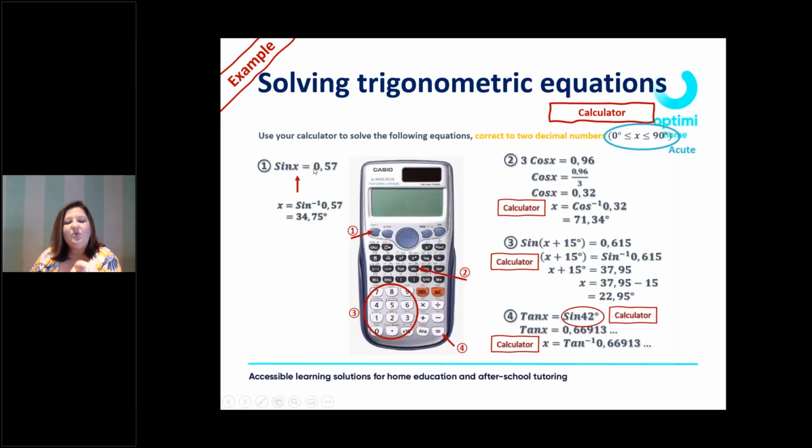Right, so in all of these questions, your x, which you had to solve, were your angles. That is why we used the shift to get this to the power -1. But here, I just wanted the value of that. My angle is already given. Then you can just punch that into your calculator and you do not need your shift. Your shift is used only when you want to calculate the angle.